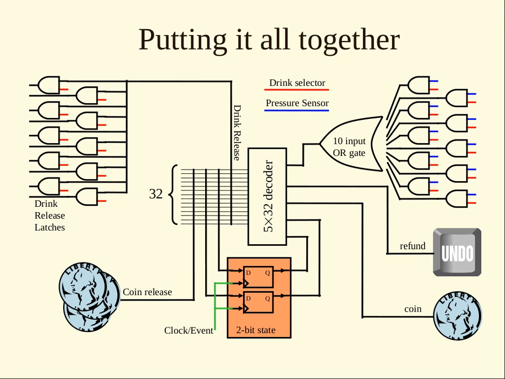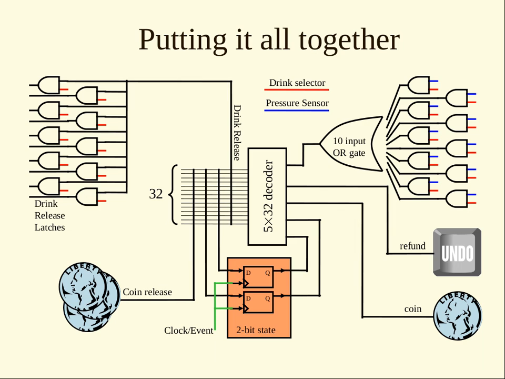And let's see. Refund for undo. And notice that we are ANDing the pressure sensor and the drink selector for an input. In other words, for them to select a drink, there also has to be a drink there. Otherwise, we're not even sending it to the controller. So that simplifies our decoder a lot. That just goes into an input OR gate saying one of them's been selected, and then that's the fifth wire there. So you see how the decoder only gets five inputs.